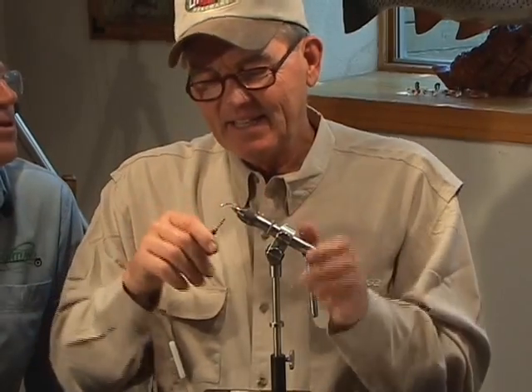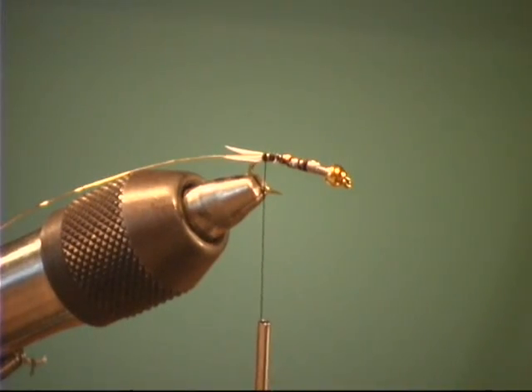Why is it extra small, then brassy, instead of extra small, small, medium, large, extra large? You're absolutely right — it makes no sense. But brassy was the first fly, the first fly with any kind of wire in it. Still a great midge imitation. Maybe that was their first size. You know, the two easiest flies are a Brassy and a San Juan Worm. Doesn't take a lot of skill to tie those. Commercial guys love tying those.